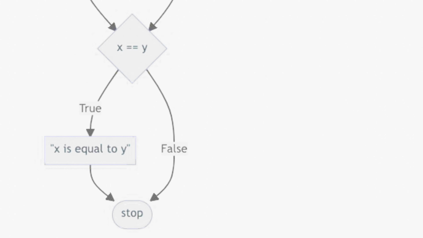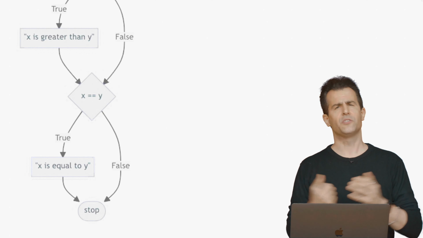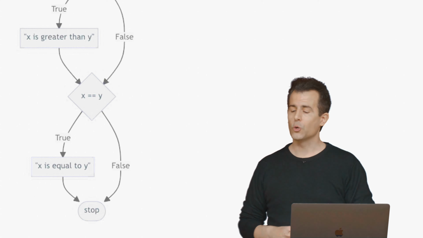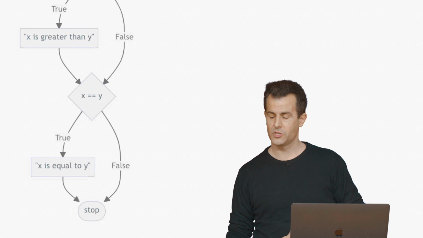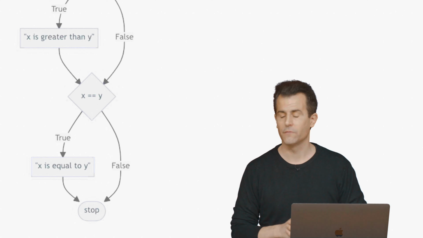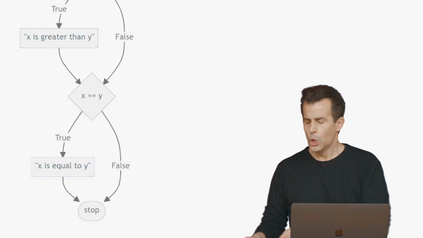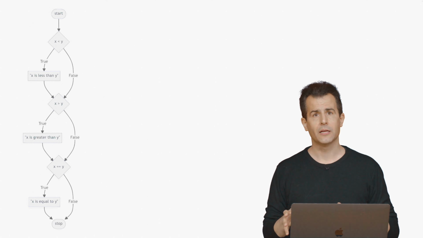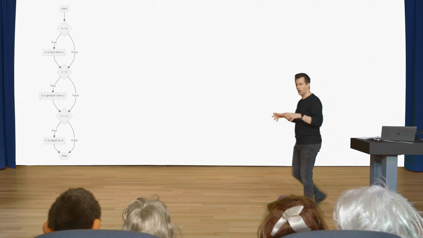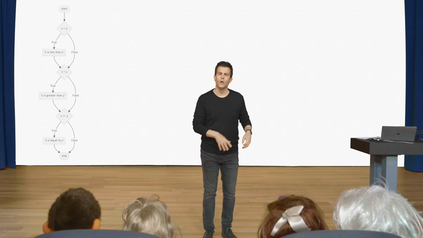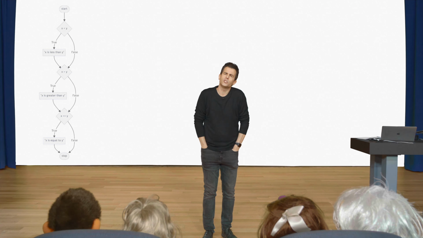Now, there was still a third question, and this flowchart captures that as well. The third diamond asks x equals y. That too has a false answer in this case, because 1, of course, does not equal y. And so we again follow the third false branch here. And that leads us, of course, to stop. And stop just indicates that's it for the program. So I think that's correct. That particular flowchart does happen to represent the actual code that I wrote. So it's correct. It does what it's supposed to do.